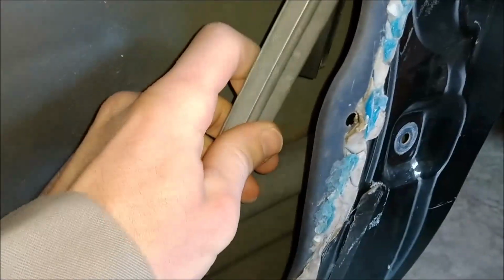Just keep working that rubber piece and slowly slide the metal guide down. And then you can pull it out towards you. That's clear. You don't have to worry about the seal, just leave it hang.